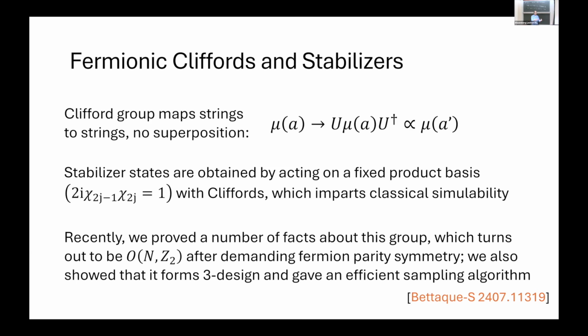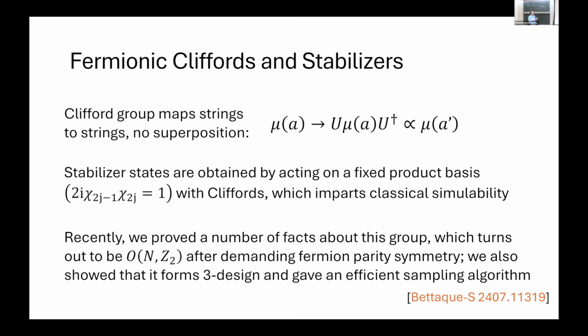You only need to follow where these n-component vectors are getting mapped under the Clifford operation. So this is still doing some transformation on the full many-body Hilbert space, but it's much more efficient to track what this transformation is doing in the Heisenberg picture by simply following where these operators get mapped to. Essentially, you can keep track of this transformation with an n by n matrix that maps the input A to the output A, the input label of the string to the output label. Interestingly, these transformations can still make lots of entanglement, but they're nevertheless efficiently trackable classically. So that's a preferred set of unitaries.